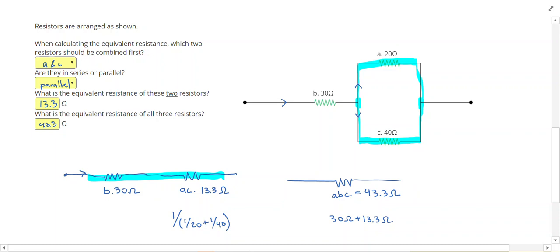A quick note is when you combine two resistors that are in parallel, like we did with A and C, we should always get an answer that is less than either resistor. Basically, because two routes is easier to push current through than one. When I combine two that are in series, I'm just adding. So, I should always end up with a greater number. Because it's harder to push current through two resistors back to back than either one single resistor on its own.